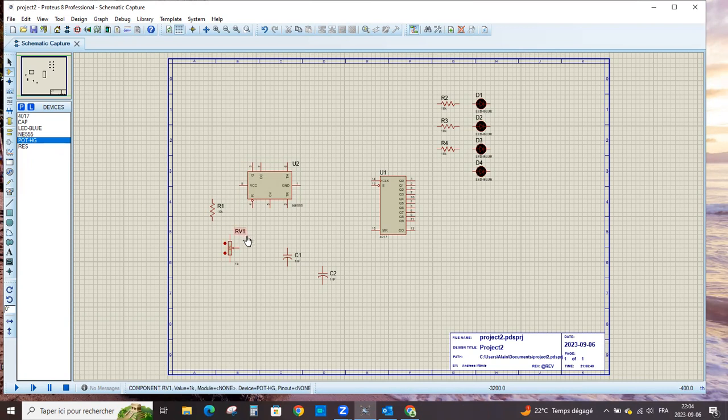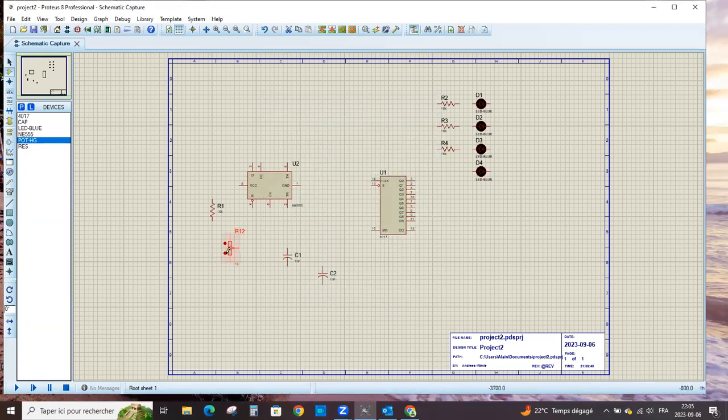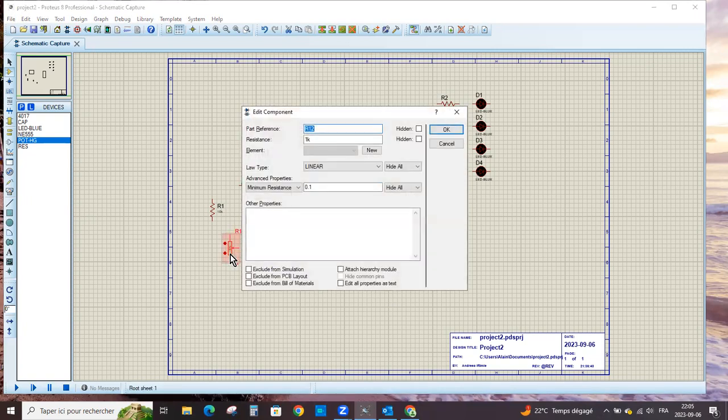It's supposed to be R12, right? So we can either double click on RV1, and we're going to get the change to R12, and we say okay. You can also double click on it, and then you get the part, the reference, so that's the name, and the value.